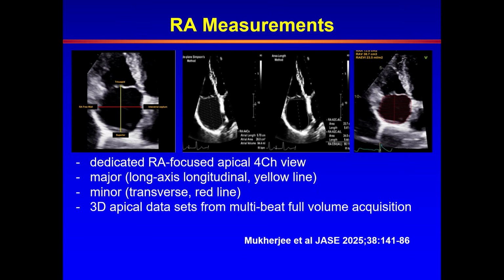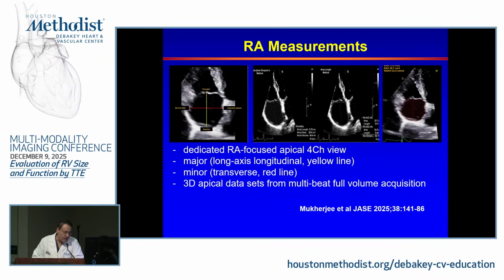To emphasize the major differences, and we'll get into more numbers towards the end of this presentation that you should memorize, the upper limit of normal by the area length method is larger than that by the multiple disc method, 33 mL per meter squared versus 30 mL per meter squared, with no sex distinction. For the RA volumes by 3D, the upper limit of normal is 42 mL per meter squared. The RA minimum volume, which occurs at end diastole after the RA contracts, is maximum. The upper limit of normal for that minimum volume is 20 mL per meter squared.